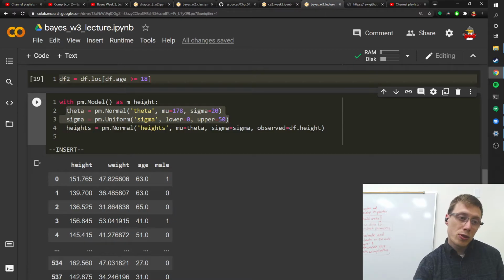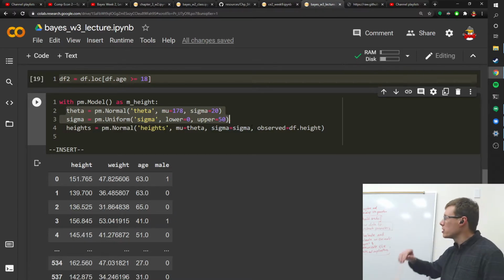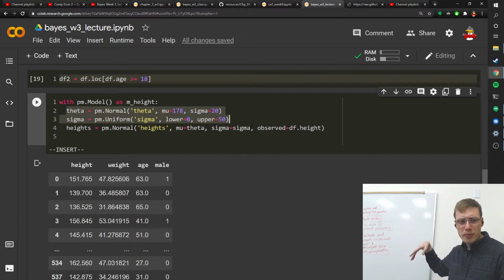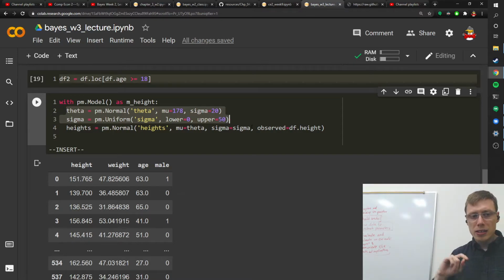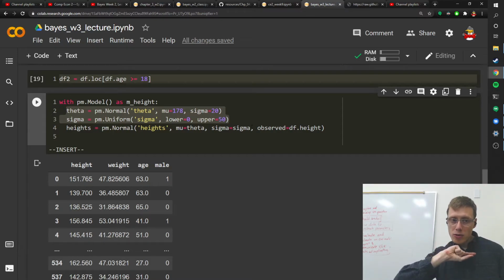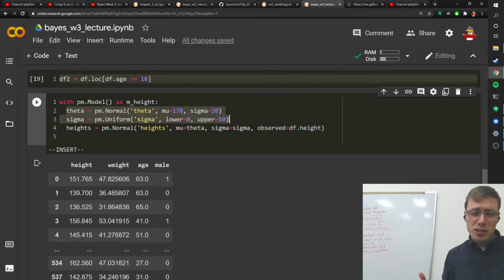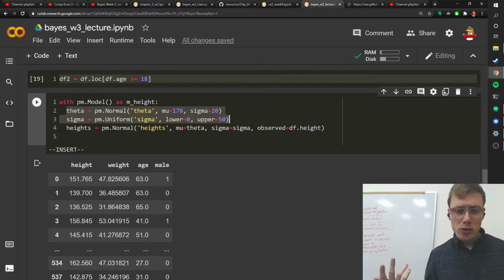So you actually have to first write what they are, and then you write this one. While on the board I typically start with how the data is distributed, and then the priors go at the bottom. In the code in Python, I will almost always write the priors first, because they don't rely on anything else, and then I write the stuff that relies on the priors underneath. That's the only thing that's really changed, the order that we're writing it.